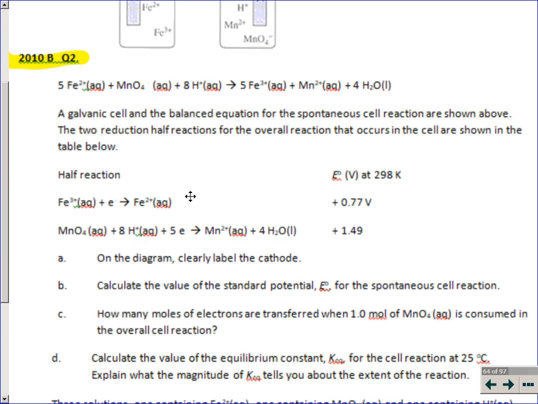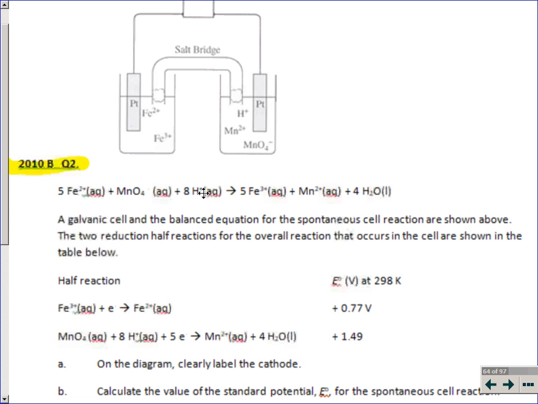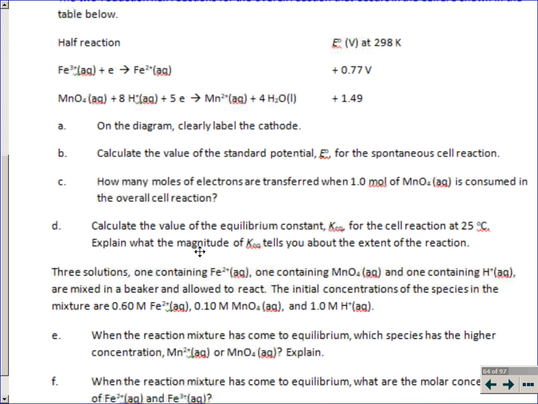All right, so that answers A and B, right? Calculating the standard cell potential. Which side is, of course, the cathode in this picture? This left and this one's right. Okay, so the right is the cathode. It's drawn like our traditional ones, but do not assume they will always be drawn that way. They like to switch it up. All right, talk about how you would process C. How many moles of electrons are transferred when 1 mole of permanganate ions are consumed in the overall reaction?